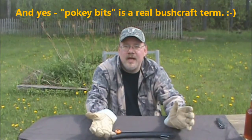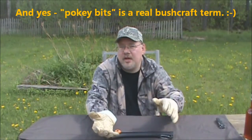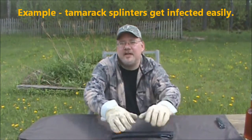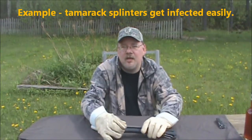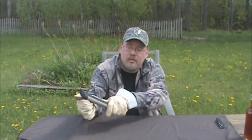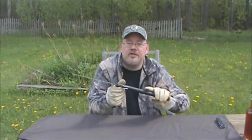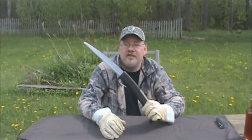You've also got little pokey bits in trees and saplings. Whatever you're processing — wood, if you don't cut a branch off just right, there's a little stub — and gloves actually protect you nicely against those. That can be an annoyance, or sometimes something more serious. I'll show you one more reason, and it's to do with saws. This is my Fiskars sliding saw — let me just change camera angle and you'll see.